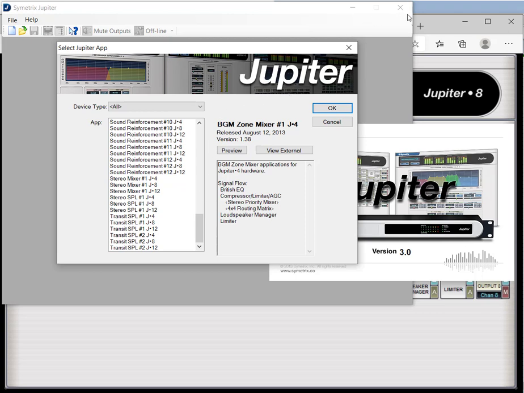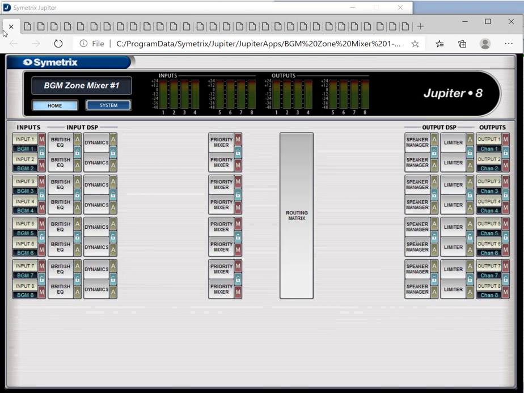Let's just take a quick walk through some of these, and I'll let you see them. What I did is I clicked on one and hit preview, and it opens up a browser window, so I'm going to bounce over to that browser window real quickly, and we're going to take a look at some of these applications. I ran down and pulled up the Jupiter 8s only, and as you can see, there are about 30 possible different pre-programmed systems. Once you load that program, the signal flow is fixed, but you can go into any one of these blocks and edit all of the details inside that.